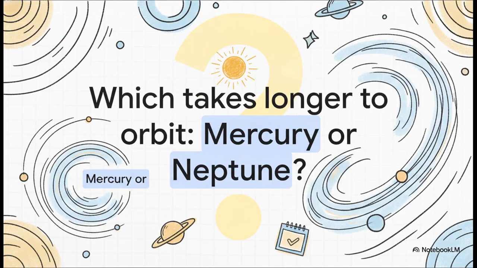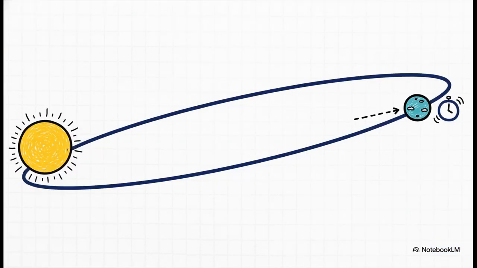Let's put that pattern recognition to the test. Based on what we literally just saw, which planet takes longer to complete one full orbit around the sun, Mercury or Neptune? If you guessed Neptune, you absolutely nailed it. The answer is B. Because Neptune is so incredibly far away, it has a much longer orbital path to travel. Plus, being that far out means the sun's gravitational pull is weaker on it, making it a much, much longer journey to finish a single year.